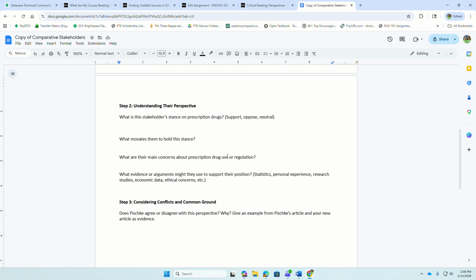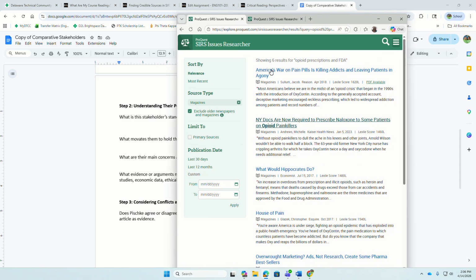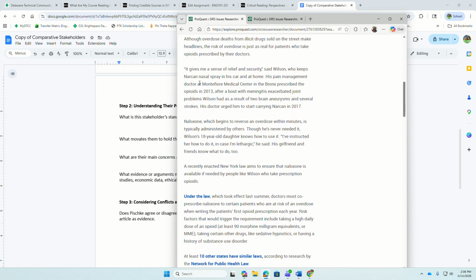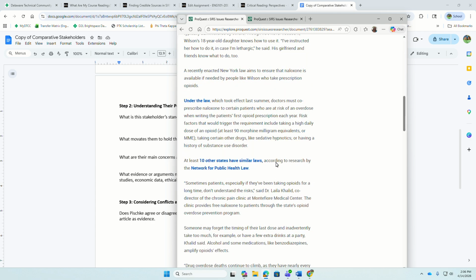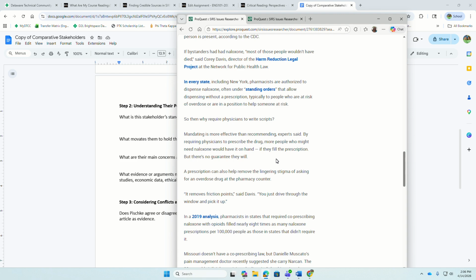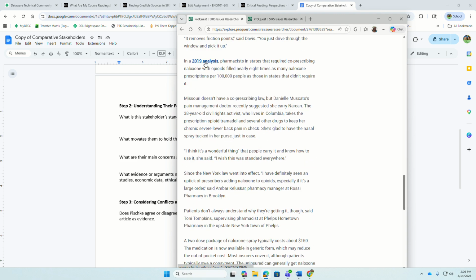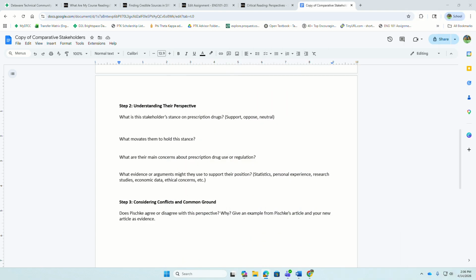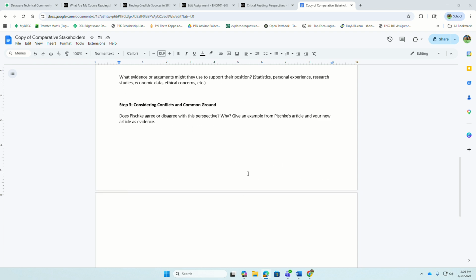And then I want you to talk to me a little bit about what arguments they might use. So think about the evidence that they might use in order to support their ideas. At this point, you might want to go into the article and start telling me, all right, they used a lot of personal opinion. They used a lot of anecdotes. They used a lot of statistics or some expert opinions. So take a look and see how they actually, and you can click on all of these as well, by the way, and tell me how they are supporting their ideas, what types of evidence they're using.